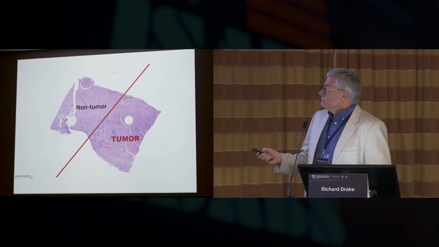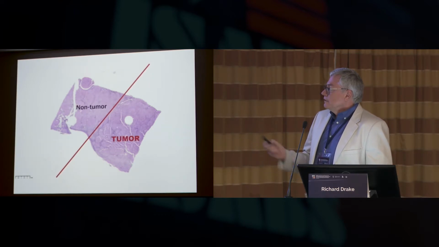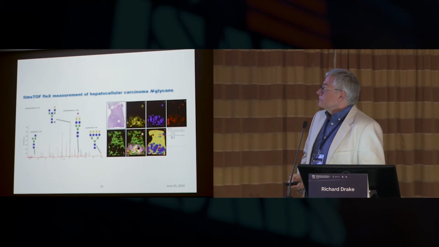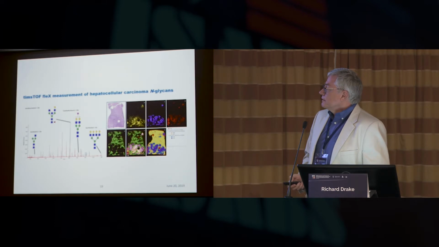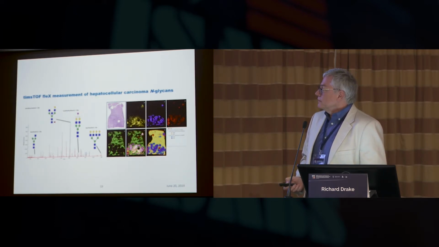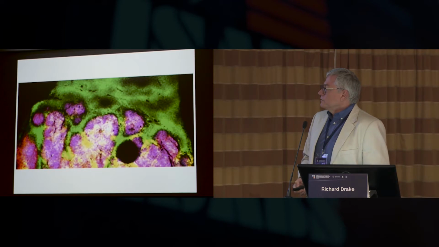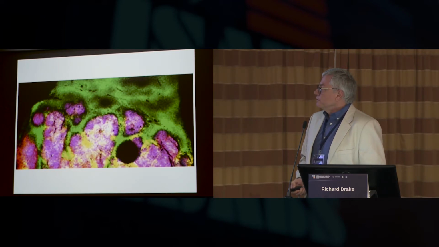I do have, this is one of our favorite tissues, because it's not subtle. This is a liver cancer. There's either tumor or not tumor. And when we ran it on the timsTOF Flex, we get very distinct regions. We got about the same mass profile that we can get with the FT. In general, on this one, we get about 70 glycans, but you can get some really nice, that's that tumor normal interface, and lots of nice overlays.